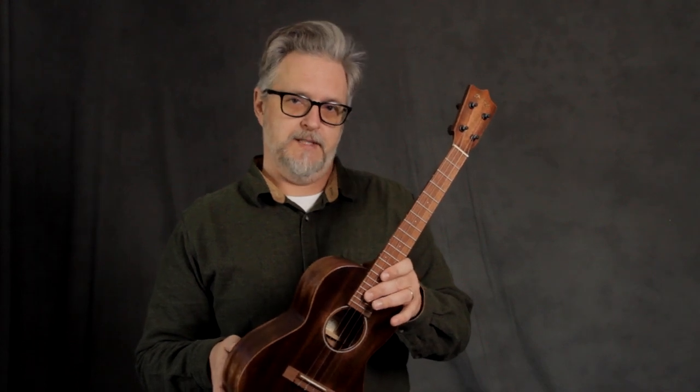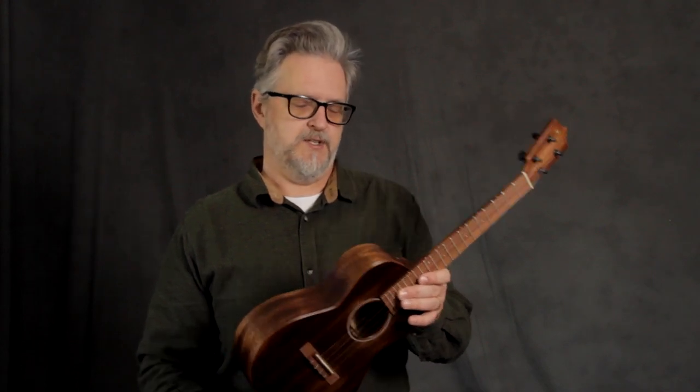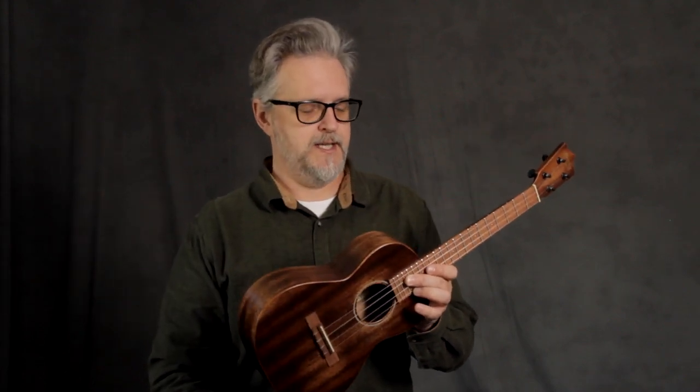I found that it sounds really nice. It still sounds pretty fresh, so I think it's going to break in the more you play it, as an all-solid wood instrument would. It sounds warm, but also crisp, and a little bit bright, as you get from the mahogany.